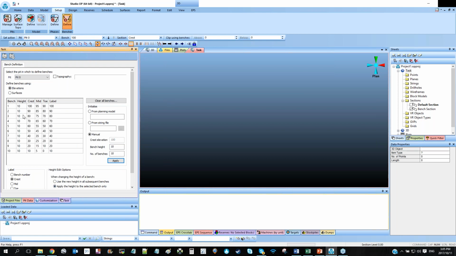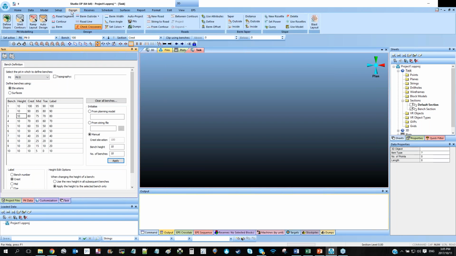Obviously you can define variable bench heights, maybe saying this first one is going to be 8, the second one is going to be 12, and so on, and the reference levels are automatically recalculated down. But the intention here is really just to show you that it's possible. Right now I just want you to bear with me on a very simple bench height situation. So I've done the manage, created a pit called pit 0, went to benches and created some benches for us. Say save, then I'm ready to go to design.